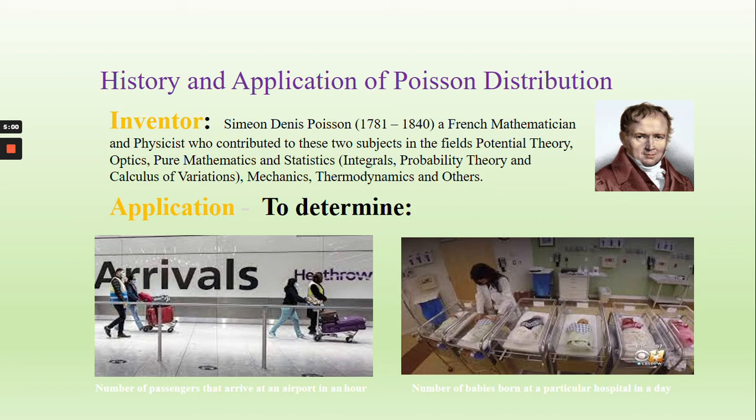Also, in the number of children that are born in a hospital in a day, we can know maybe after every few minutes the number of children that are born. So, these two cases are just examples of applications where Poisson distribution is very much relevant. Especially, you have to consider the specific time or the specific space that is in these scenarios.